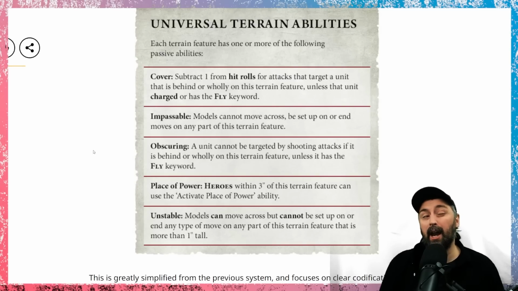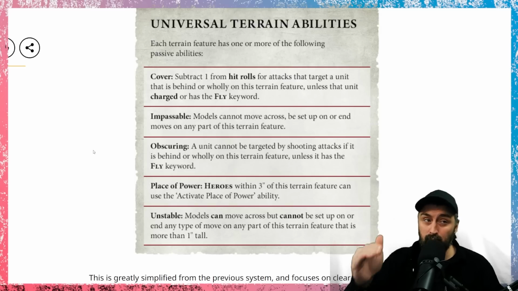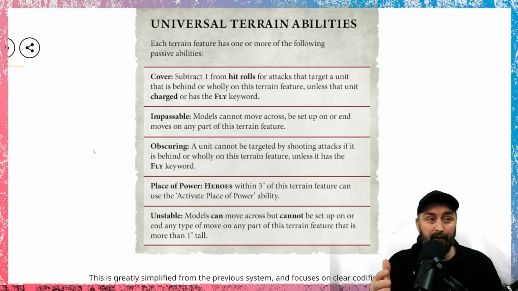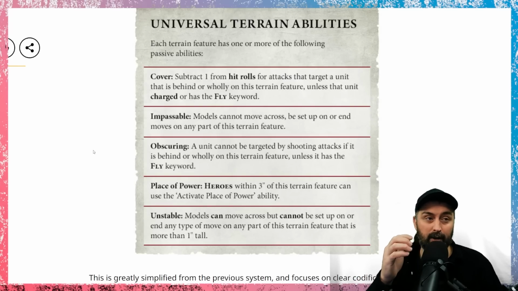Next one is impassable. This is easy, and I would argue that almost all terrain should be impassable. However, they've come up with this really cool keyword called unstable, which I love. Okay, so impassable: models cannot move across, be set up on, or end any moves on any part of this terrain feature. This is my favorite for designing really wicked boards of Age of Sigmar terrain.